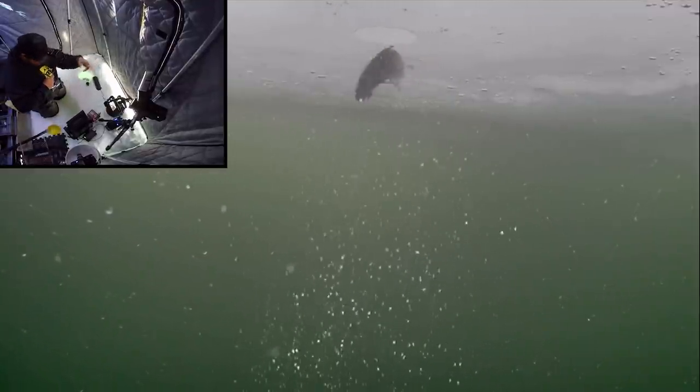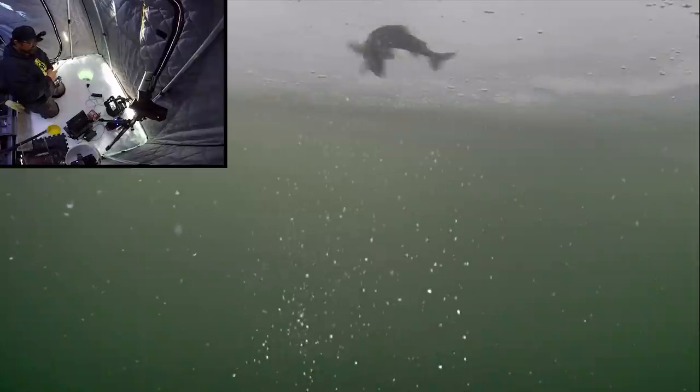I'm not saying you're gonna necessarily hook them like that. You probably have to get the bait moving to hook them, but if it's 10 feet up and it starts to come off the bottom, you have time to get that bait going.